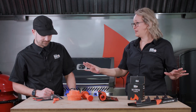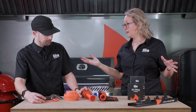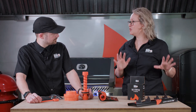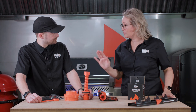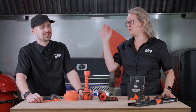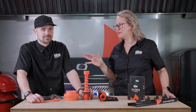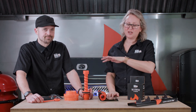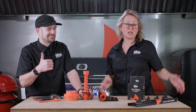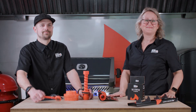So this is it. We've got four different accessories — a must-have in everybody's kitchen and outdoor kitchen, grilling spot, barbecuing spot, however you call it. You need these to have fun year-round, because we're not just talking about summer grilling. We are Canadian — winter hot dog is always good, we grill year-round. Pool parties maybe not, but we enjoy these accessories year-round. Thank you so much for being with us. Follow us on barbecue-expert.com. You'll find all the information on the products on the website. Thank you Max for being with us today. You're welcome. Have a great barbecue.